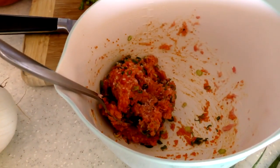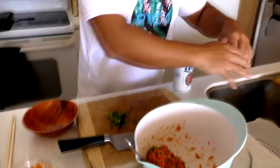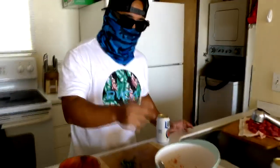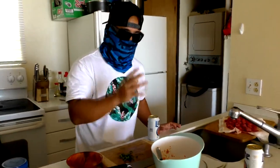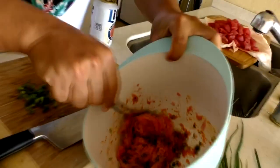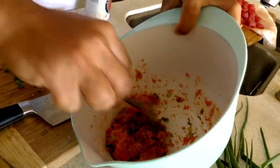The thing about spicy ahi and salt is that the ahi will absorb the salt, and then over time, one hour, two hours, it gets bland. If you put this in the fridge and you eat it the next day, you're going to have to taste it and re-salt because the salt just disappears. So it's always best to make ahi poke or spicy ahi fresh.